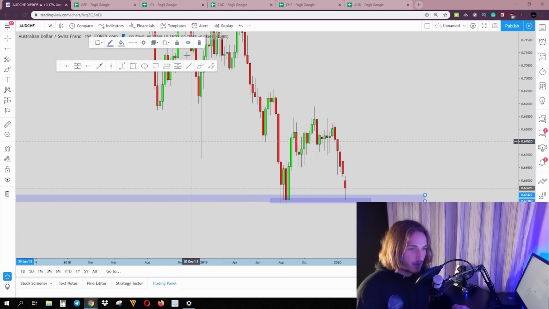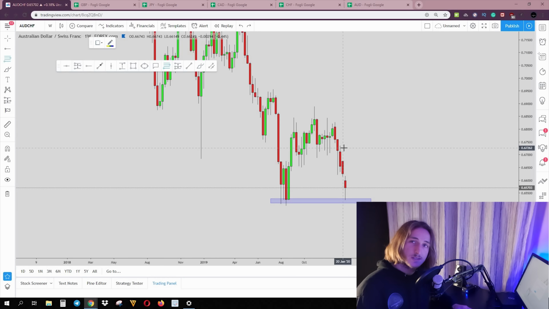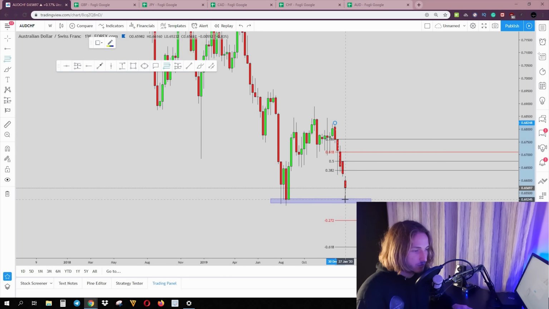Plus, what do we have from a weekly perspective? We know that the market already completed this head and shoulders with a nice impulsive move to the downside. And after an impulse, you want to see a retracement. Now, a retracement to where? Where is the first level that the market will find resistance? The market will find resistance at the 382 Fibonacci retracement taken from the high to the low.